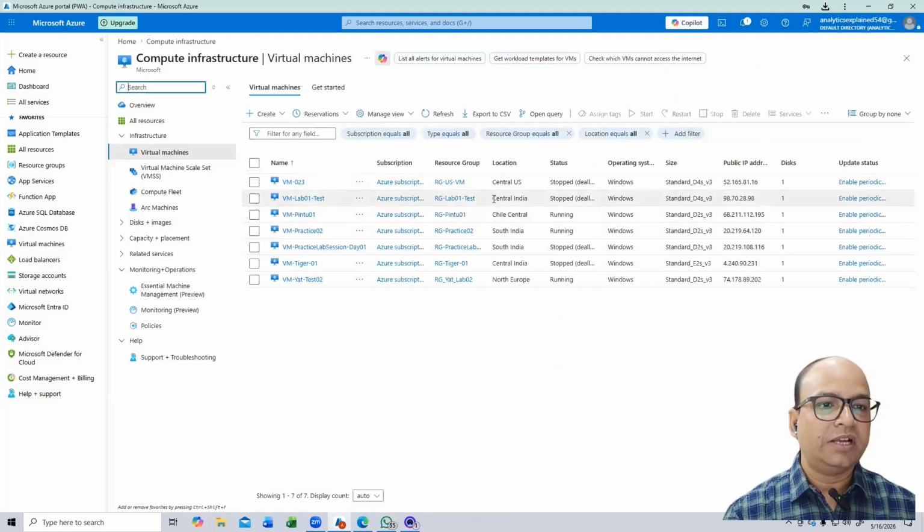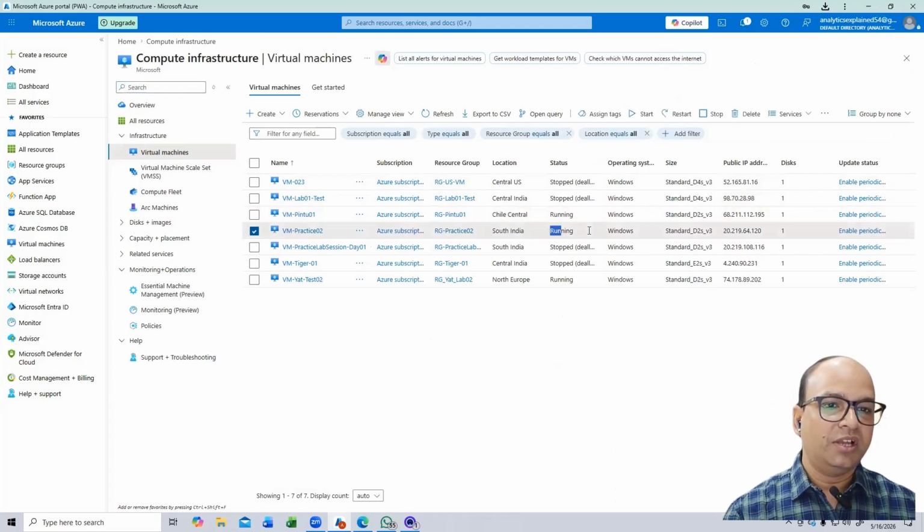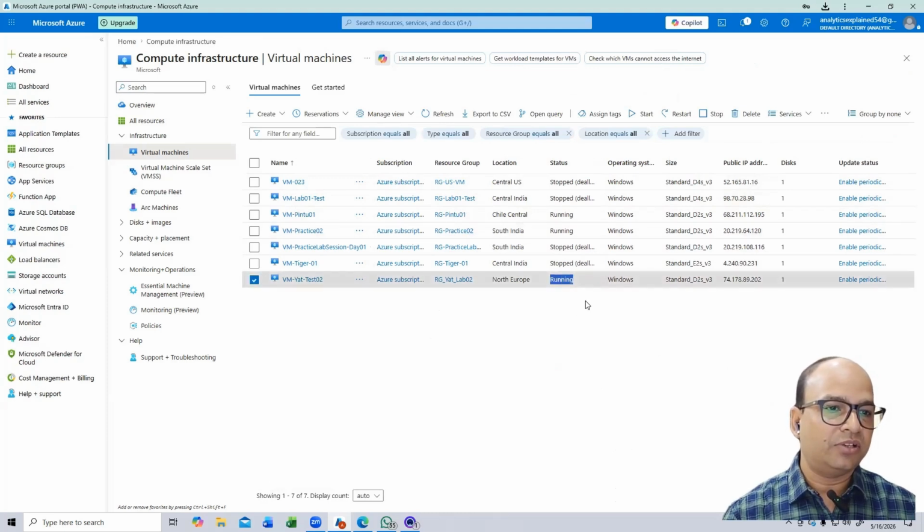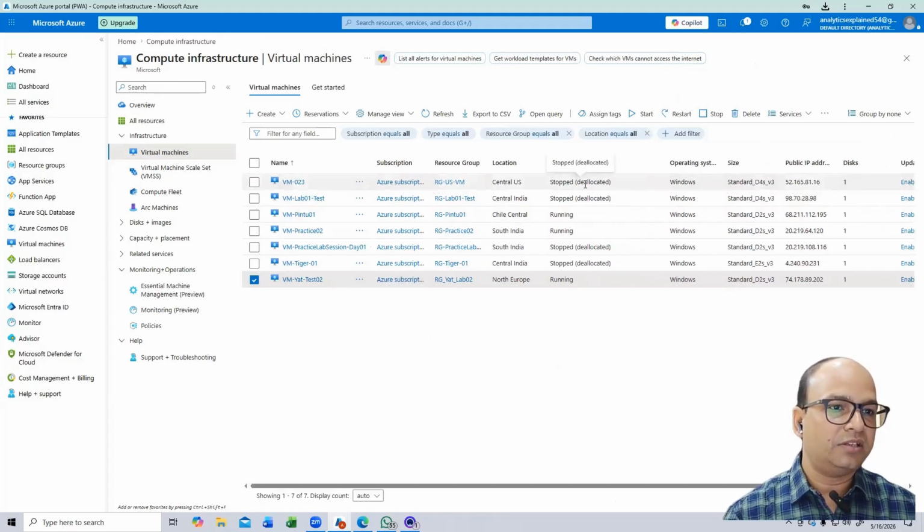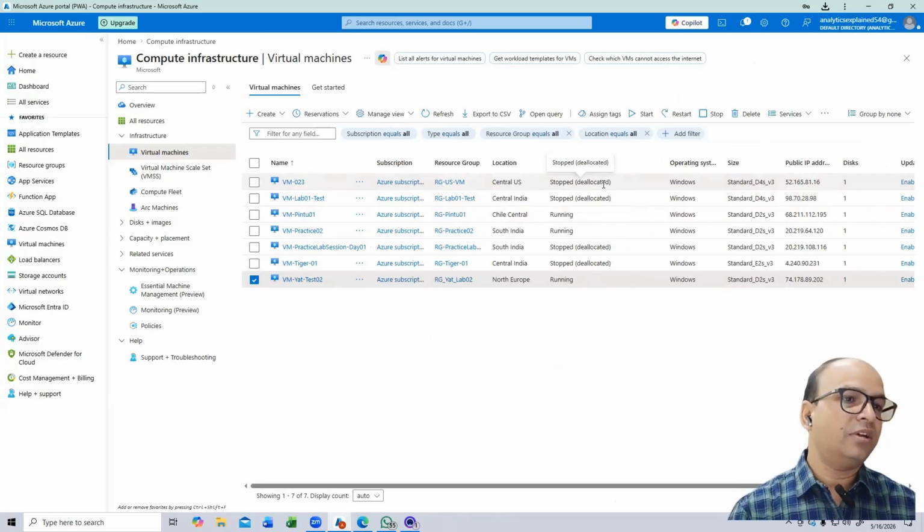Guys, there are 2 things. If you see, this virtual machine is still running, Pin2 is running, and this is also running right now. Sahabi Alam is running, and this is also running by Yatinder. So 3 virtual machines are running at a time, but the other ones are stopped, deallocated. Deallocation means it deallocates the other resources, like your disk and your network. So storage and network also have to be deallocated.